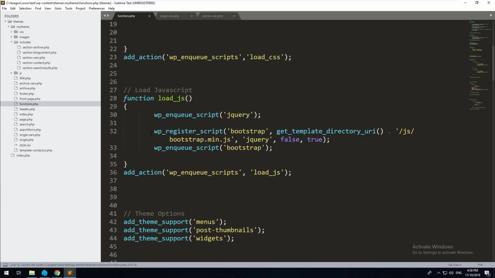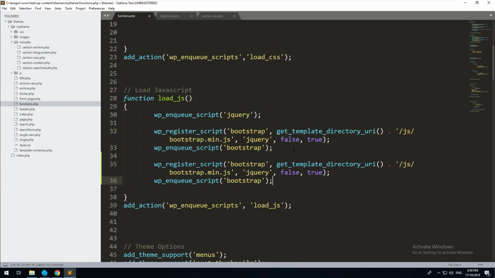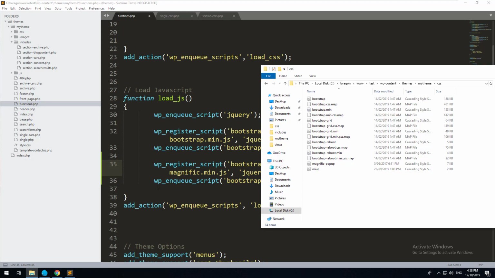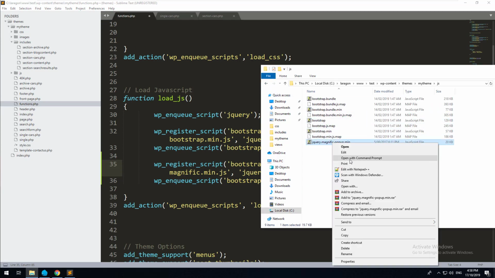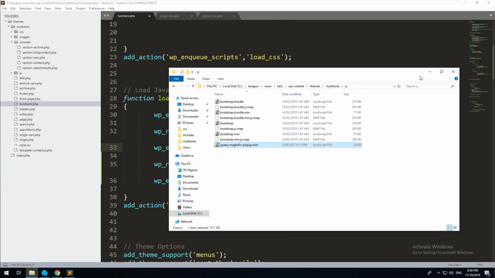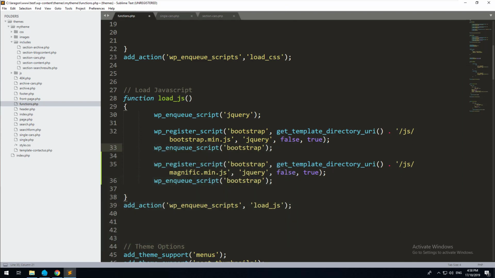Okay, we'll also grab the jQuery file, or the JS file, which will be Magnific. Just go to JS here, it's jQuery.magnificpopup.min. So let's just copy that. I've just copied that whole name and I've put it there. Okay, good.